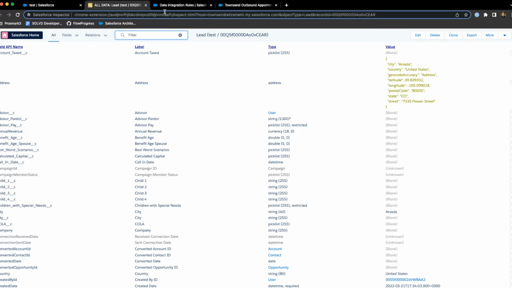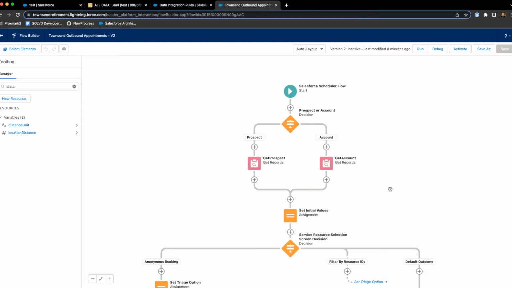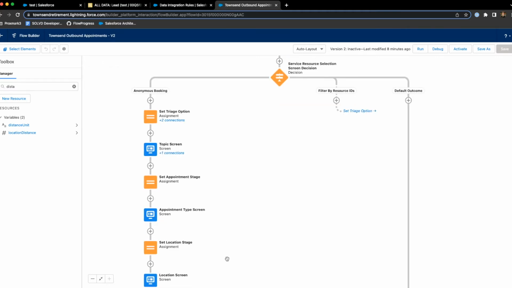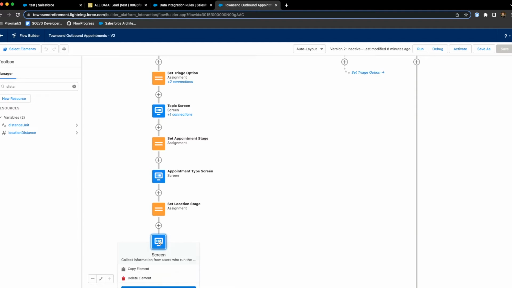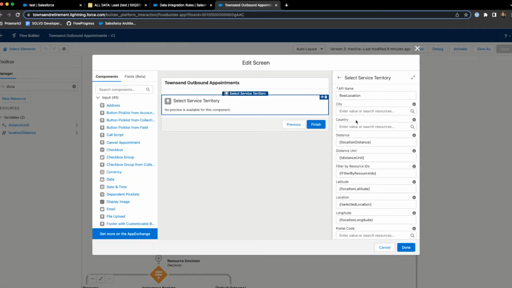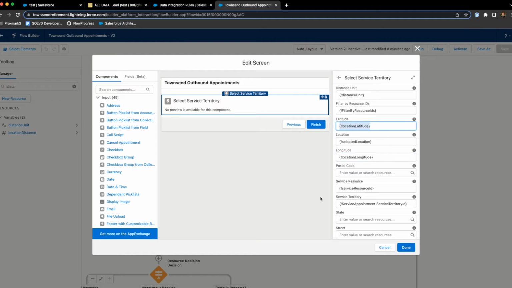Now, the way this integrates with Salesforce Scheduler, we created this flow here, an adjustment from the standard template, is when you're setting the location screen within the flow, some of the default values that it comes with to populate this component are location longitude and location latitude.